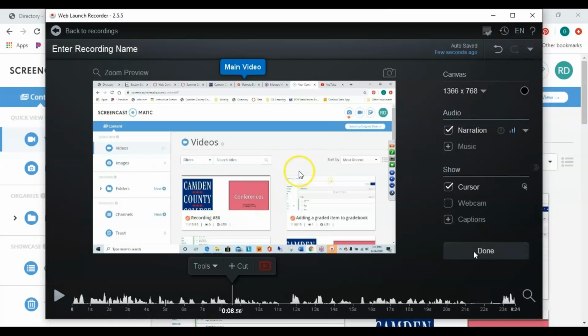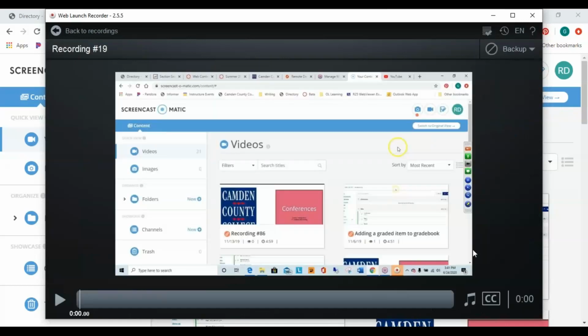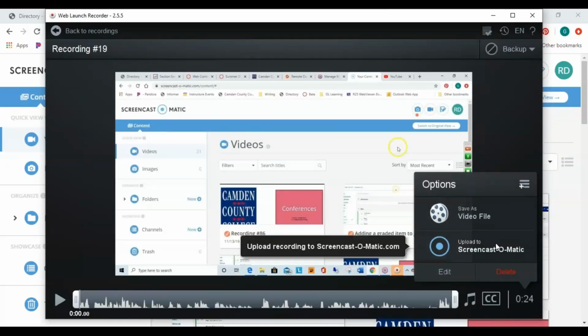So when you're finished, you'll click done. By the way, you can also add captions. I like to use YouTube because YouTube automatically adds captions for you, and they're pretty accurate.